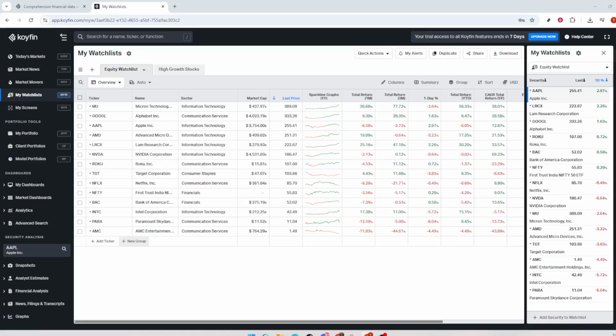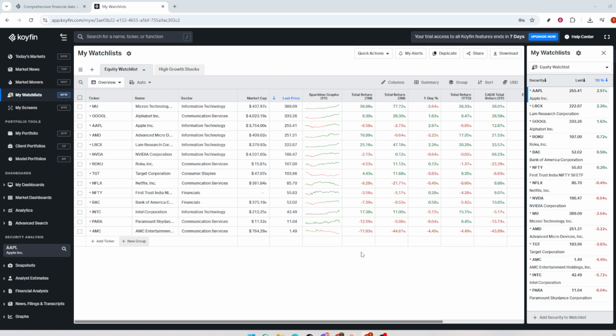In today's video, I'm going to teach you how to group stocks in a Koyfin watchlist. If you track a lot of tickers, grouping is a simple way to turn a long, flat list into a clear, organized snapshot of your portfolio or watch ideas. Instead of scanning line by line, you'll be able to review performance and moves by category, which makes patterns jump out and saves you time.